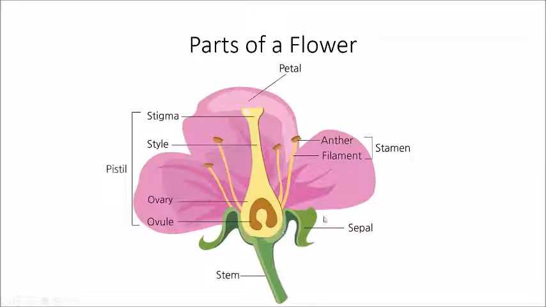Okay, next you have the sepal, which is basically a leaf-like attachment found at the base of the flower. One of the functions it has is to protect the flower while it's growing or developing. And then you're going to have the stem, also sometimes called a stalk. The only thing the stem is doing is supporting the weight of the flower. It's going to help to suspend it into the air, basically.